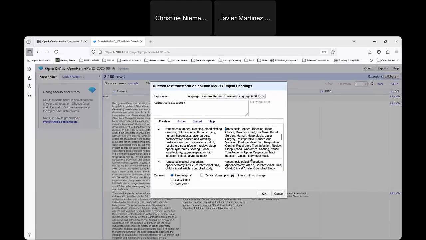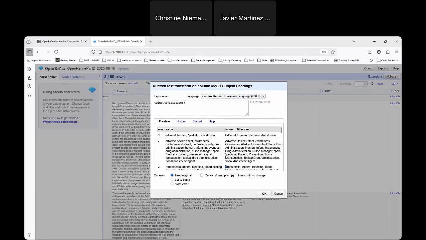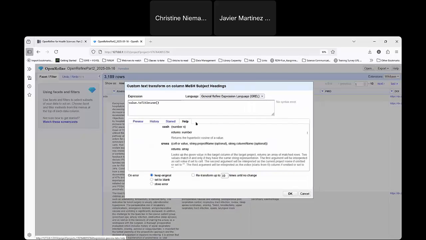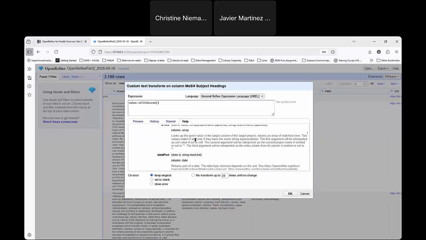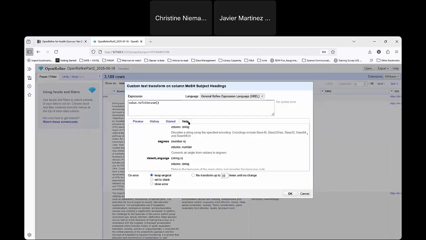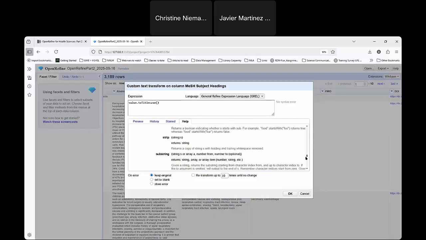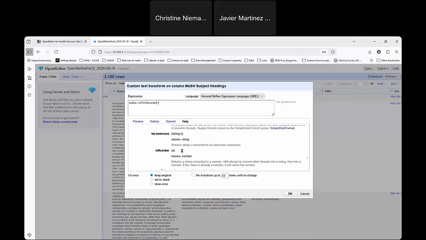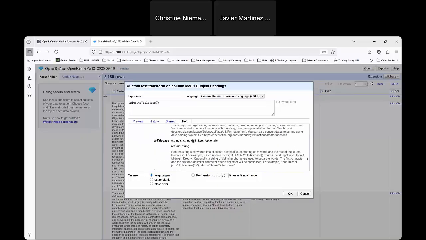I was getting a little stumped on how to do this, but this is a good place where it's very helpful to look in the help. I encourage you to follow along, or you can look at the help on your own screens. If we scroll down to where the toTitleCase function is, we'll see a little narrative about what it's doing.